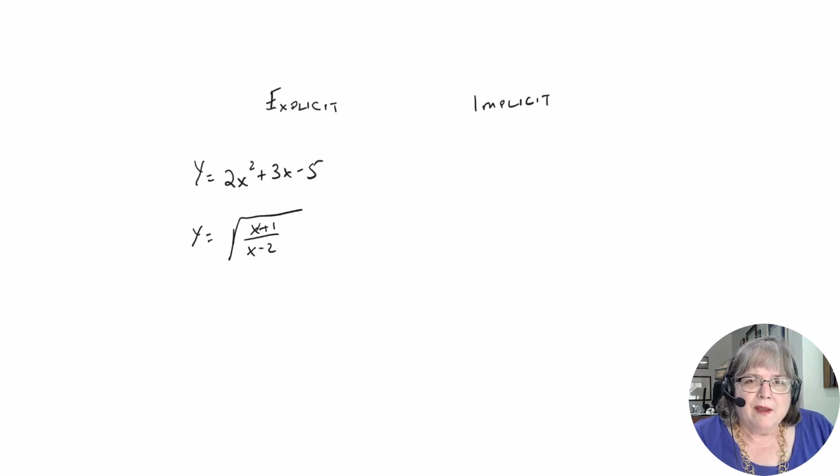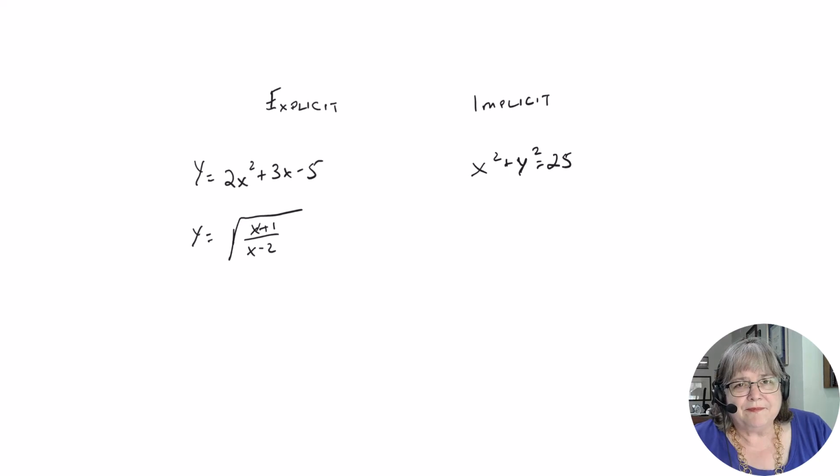It's also the way your calculator, if you're using a TI, wants you to put things in, y equals. It wants a function. If you have something like x squared plus y squared equals, let's say, 25, that's a circle. You could sketch it for me, most likely. But you can't put it straight into your calculator because it's not set up as a function. You'd have to do a little bit of work for that, right? Move the x squared over, square root both sides, plus or minus, and you could get the top half of the circle and the bottom half of the circle.